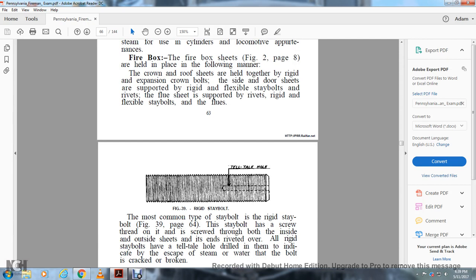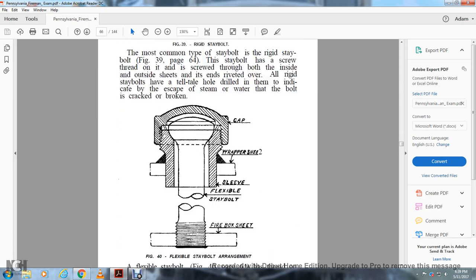Figure 39 shows the rigid stay bolt with the telltale hole. The most common type of stay bolt is the rigid stay bolt, figure 39, page 64. It has a screw thread on it and is screwed through the inside and outside sheets, and the end is riveted over. All rigid stay bolts have a telltale hole drilled in them, which is indicated by the escape of steam or water through the bolt if it is cracked or broken.